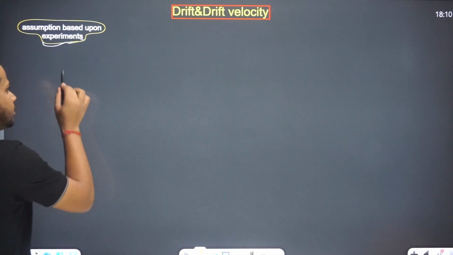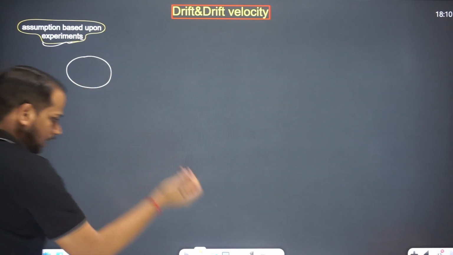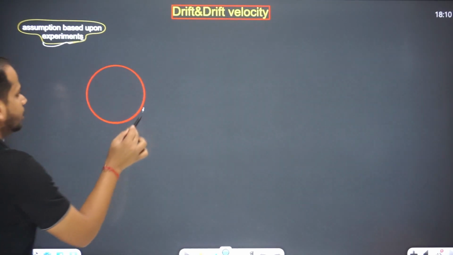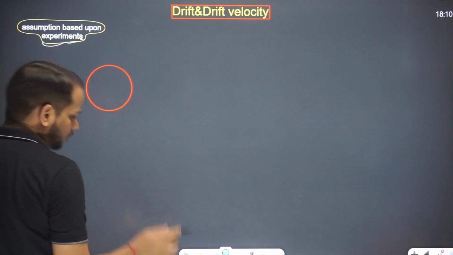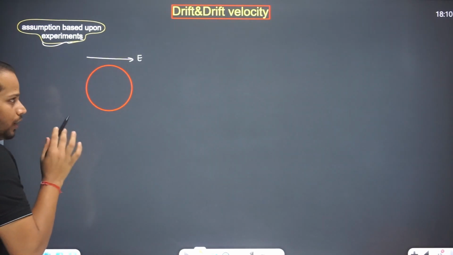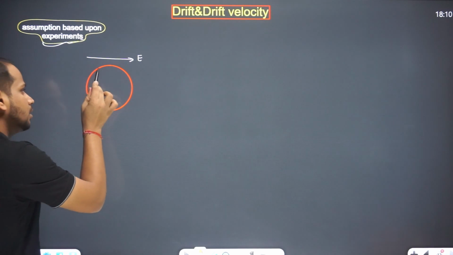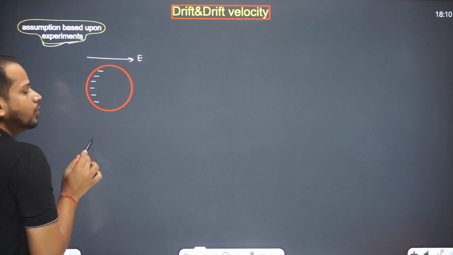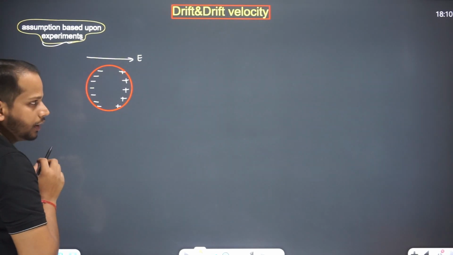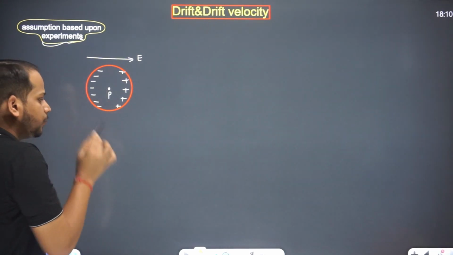I am just taking some basics of conductors, right? If I say this is any type of conductor we have, I will just take a spherical one, then it will be very good for us, right? Let's see. This is the conductor we have, and we have applied an external electric field, okay? So when we have applied the external electric field, what will happen? What we have done in electrostatics, can we say the minus charge is accumulated over here, due to which there is a plus here, right? If there is a plus over here, then what will happen? Can we say if we take any point, like I am just taking the point P over here, so at point P what will happen?